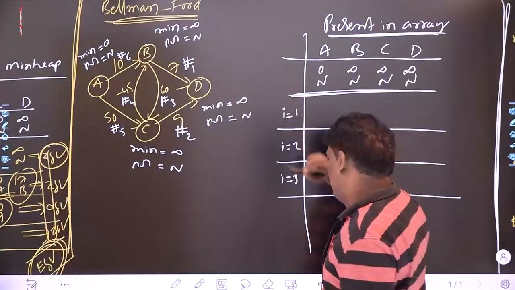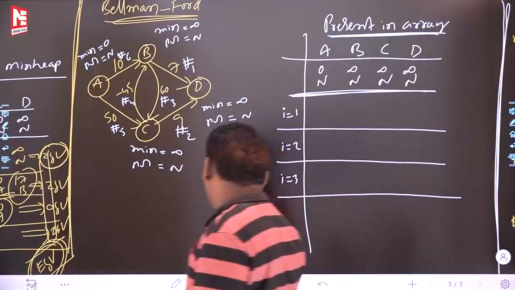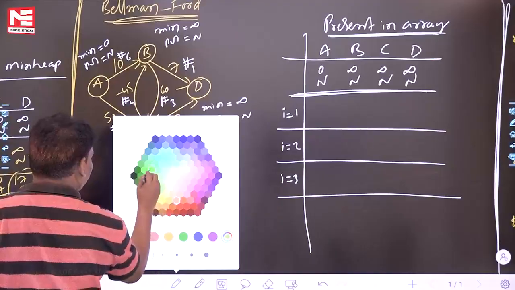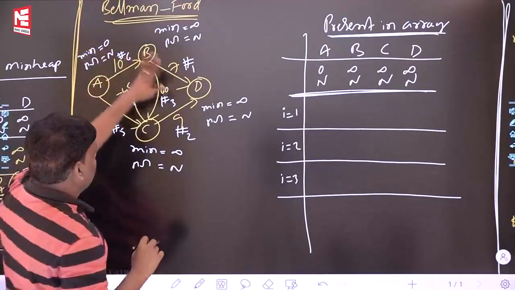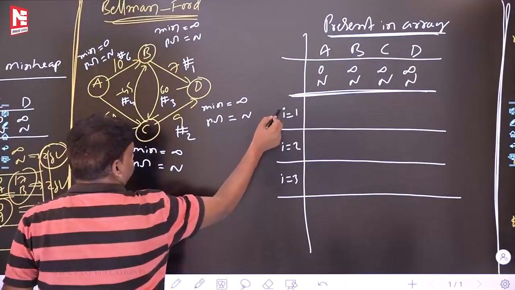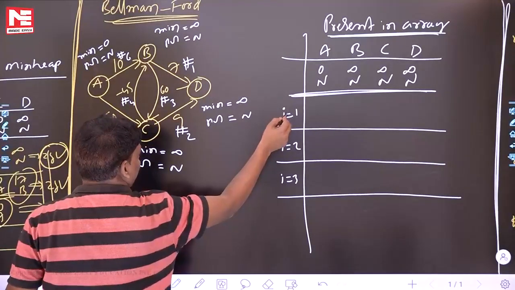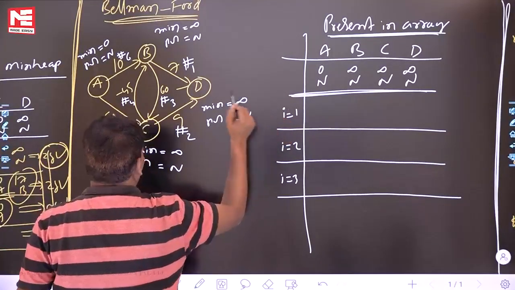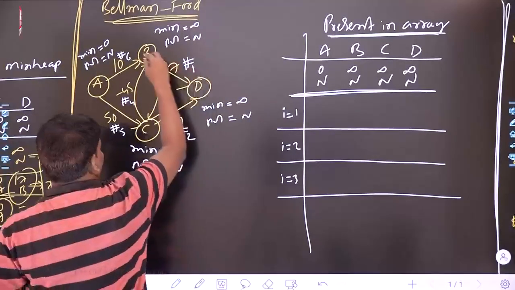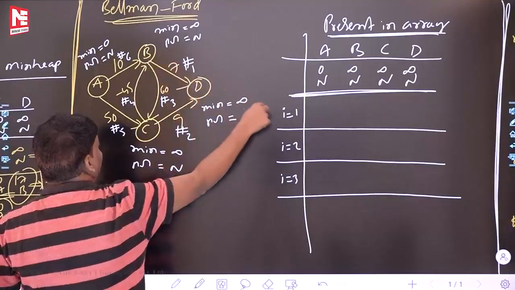Now can you read one by one? See the interesting answer. From now onwards, careful. See the interesting answer here. See this one in this particular graph. Please go to the edge number 1. I am doing the first round. First round relaxation is going on. Round number 1 I am doing. See the answer. Go to the edge number 1. Round number 1 is going on.